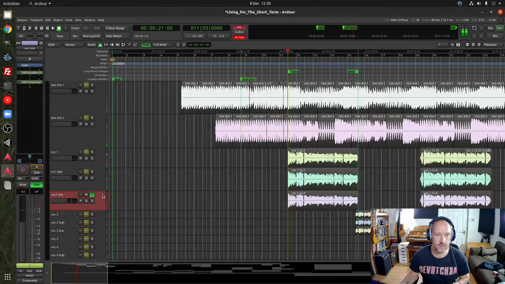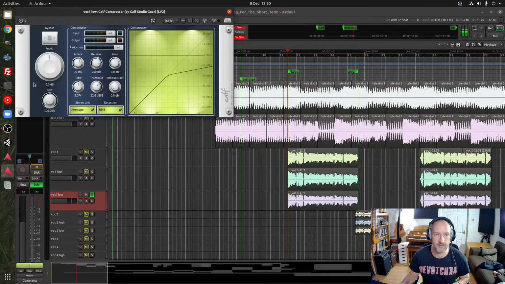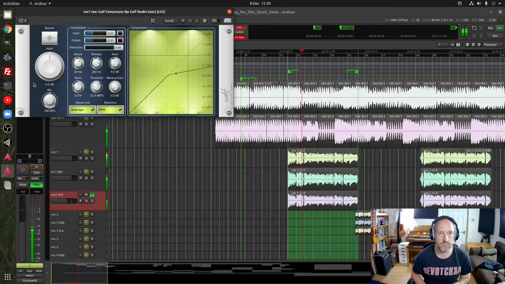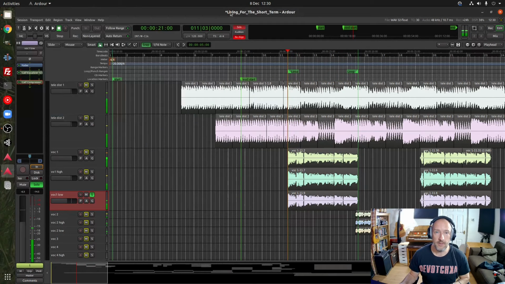Similarly, let's have a look at the low and see what the compressor's doing there. Again, same sort of thing. I was living for the short term, living in the wrong world, living with not quite so much compression there because the level's quite low anyway. So they're EQ'd to make them sound bad and compressed quite heavily as well. But remember they're all at relative levels, and this is how it fills out the sound.